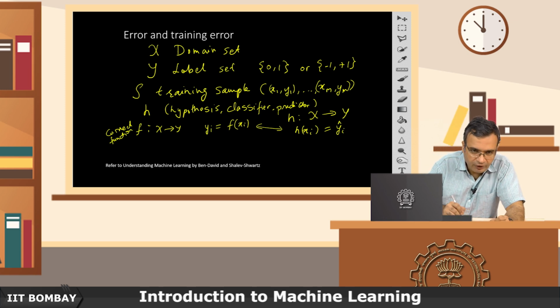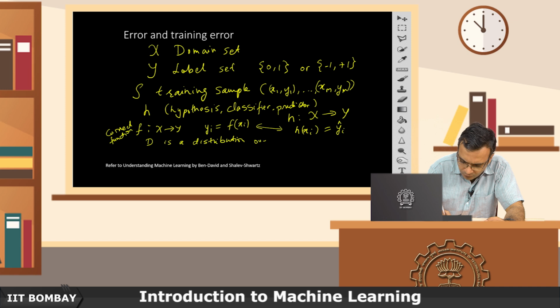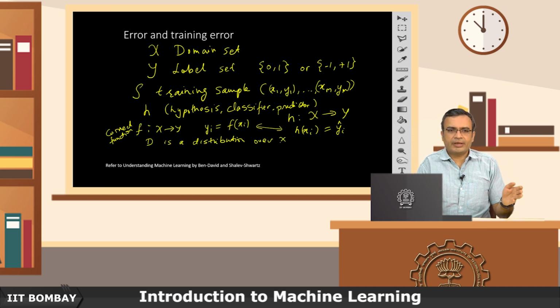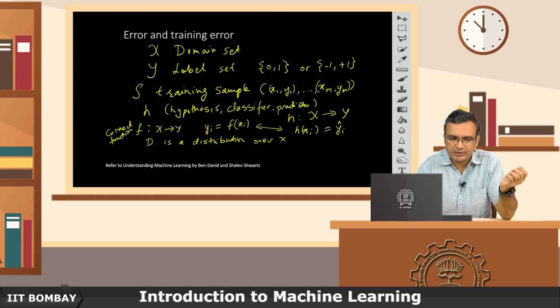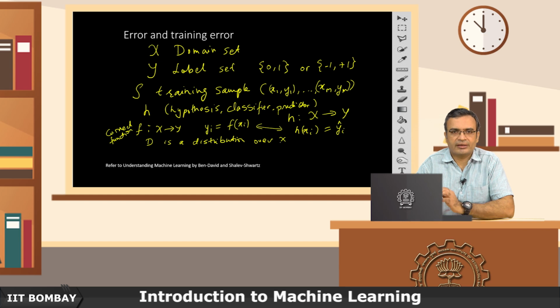Now what we also do is we define a distribution. Distribution D is a probability distribution over x. The domain set, for example, if you are looking at the set of images, they can be very random looking images which actually don't exist. There is actually a subset of all possible images that look like natural images, and then the label set could be -1 or 0 for cats and 1 for dogs, for example. These are images of cats and dogs, which is a very small subset of all possible images. That subset is defined by this distribution D, which is over x.